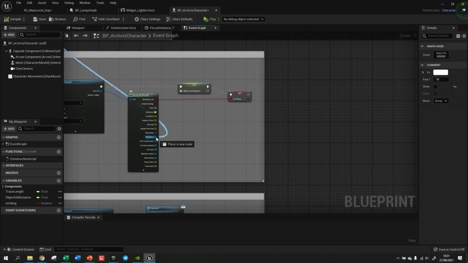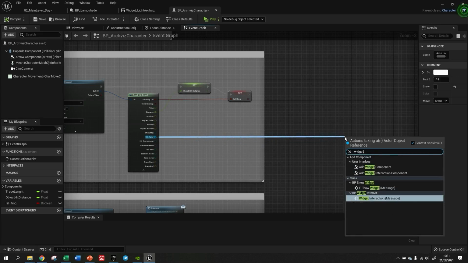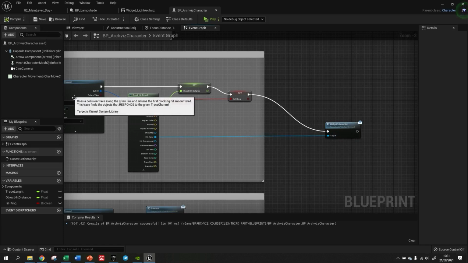So I'll get the hit actor and I'll get the blueprint. We called widget interaction, didn't we? There we go. We used the one with message. Remember, we did this in our previous class. It's going to send the message, the icon of the envelope. So the actors that have this interface are the ones that can respond or reply to the message. It's sending this to everyone, but only the ones that it's addressed to, so to speak, will reply. Cool. Okay, so I've got that all added in.